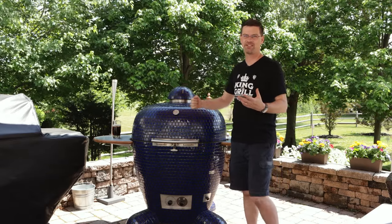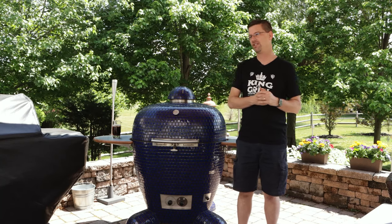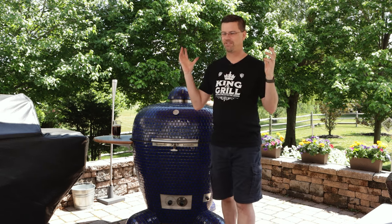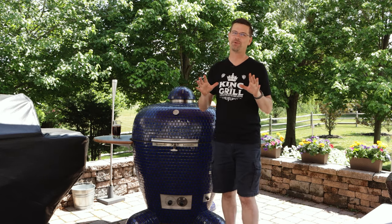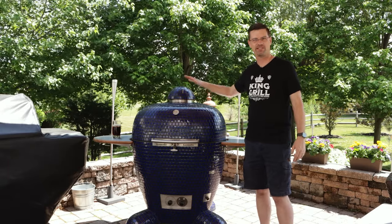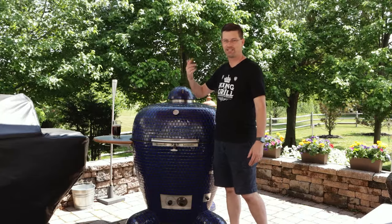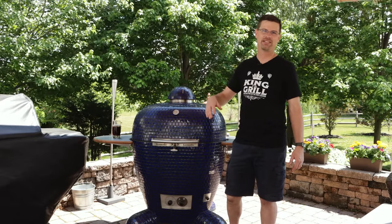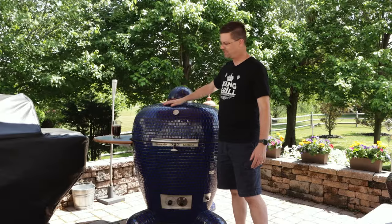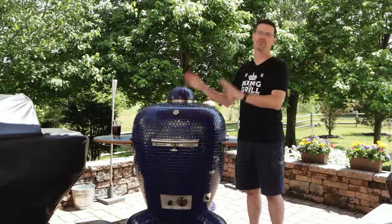Get some accessories — if you're looking at this grill or a Kamado Joe, the rotisserie is a must-have. Get a pizza stone because you're going to want to do pizza, and once you've had pizza off this it is really, really delicious. Also get a cover for it and take care of it. On this particular one, you've got to look after your grout — it's simple: wipe it on with your finger, wait until the next day, then wipe it off with a wet sponge. Just be aware that if you've overheated and cracked it, water can get behind it, so don't let that happen.